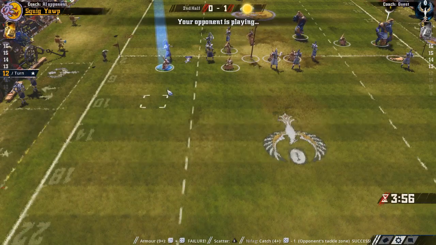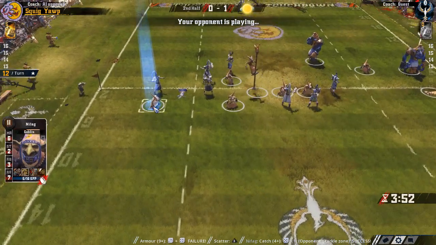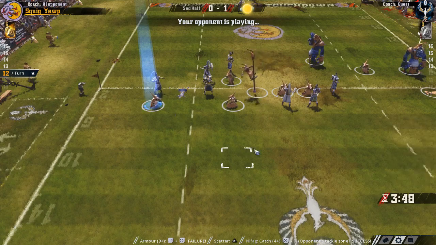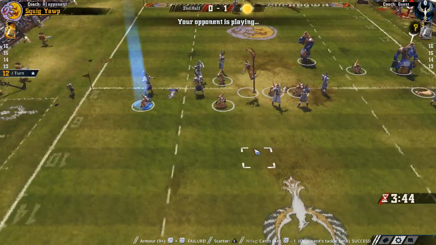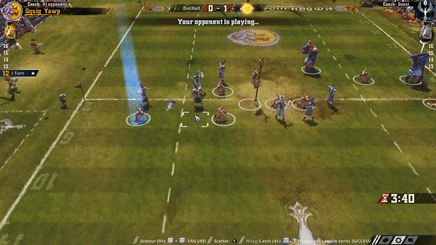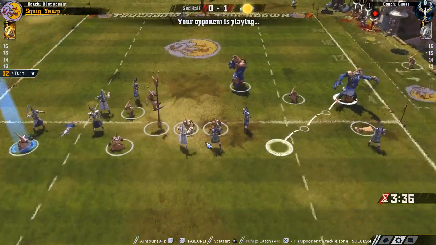I've got nobody on this other side. So hopefully he doesn't make that dodge roll, but he probably will. I've got guys that can possibly chase him down, though, but that's really bad. I'm hoping the ball would end up somewhere out here, be a lot safer, or any of my guys who are adjacent there could have ended up with it.